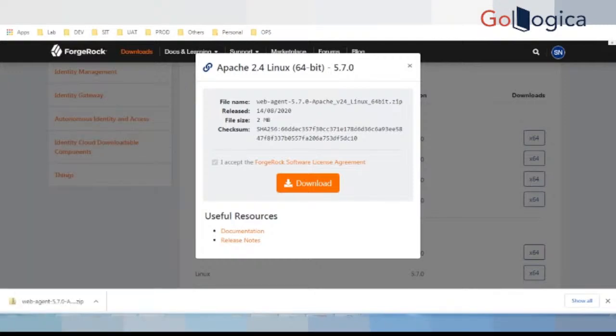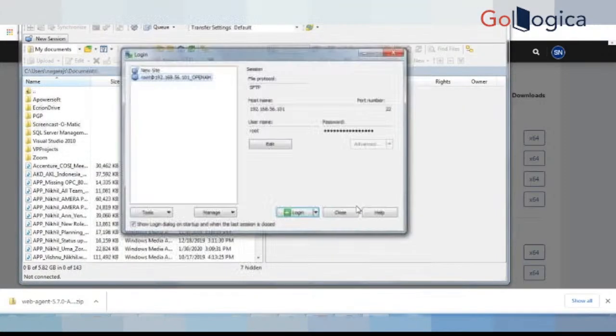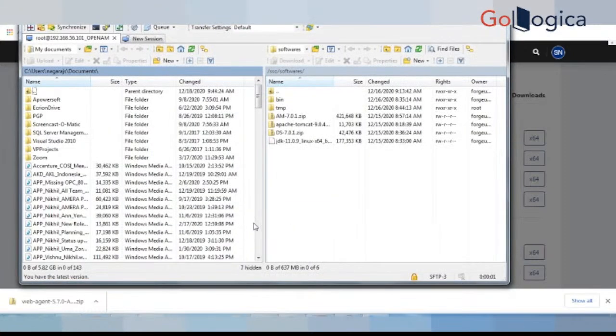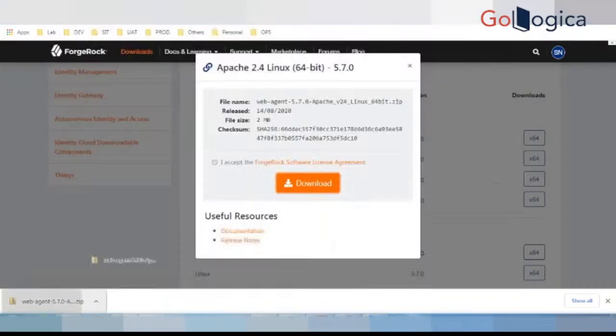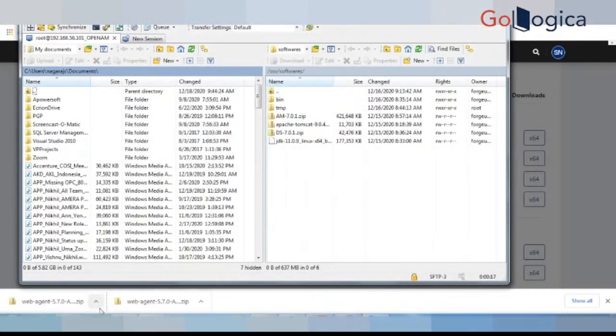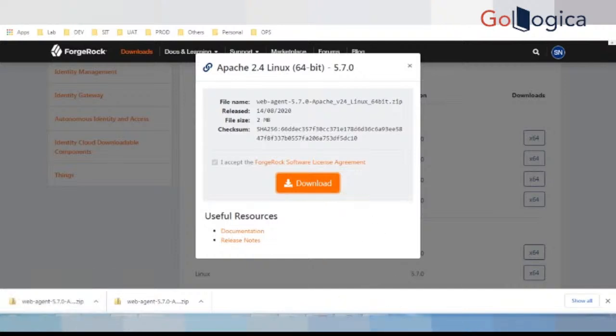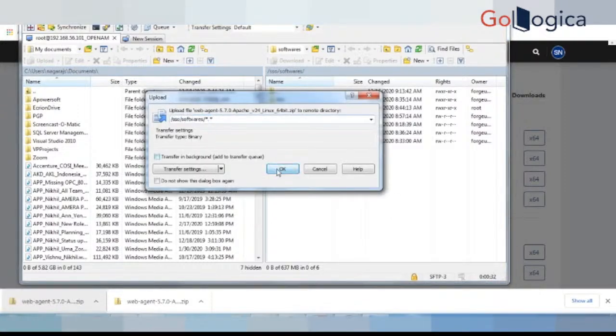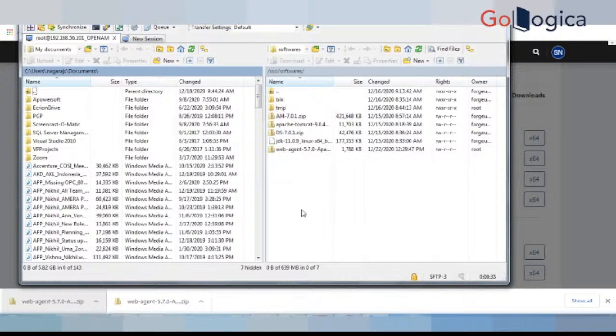Login. Okay. Copy, drag and drop. One second. Wait. Let me do that. Done. Yeah.